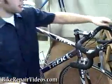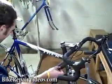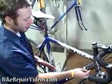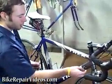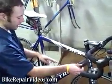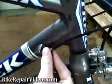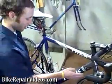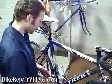If you notice, the shift cable comes out right here and ends up right here. So let's say you're having trouble shifting up into your big ring or bigger gear. That means you need a little bit more tension on the cable. All you have to do when you're riding is reach down here on the correct side of your bike to get your front derailleur cable. And then you'll just turn that barrel adjuster counterclockwise slightly, and that puts a little more tension on the cable, which should help you move that front derailleur up there for a crisp shift.